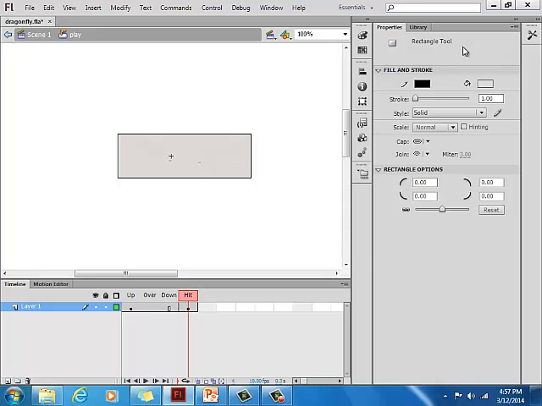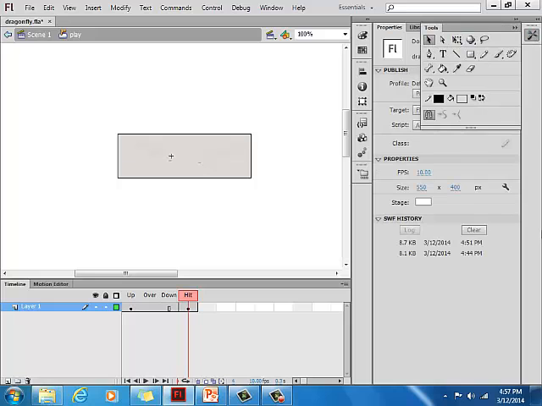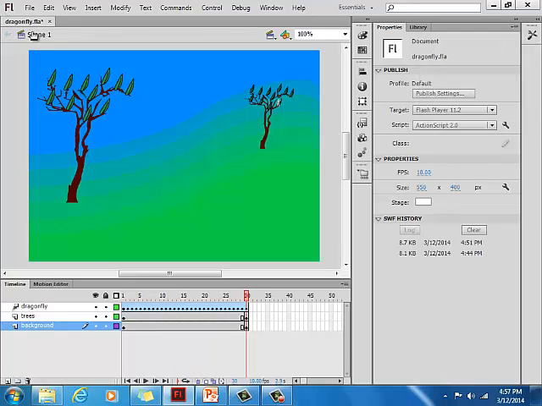Click the selection tool. Click Scene 1 to return to the main timeline. You created a button symbol and placed an animation inside the up state of the button symbol.